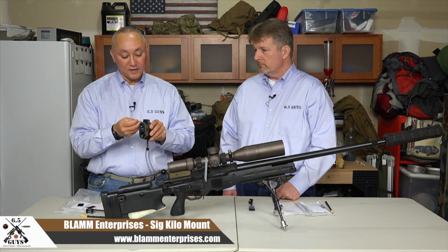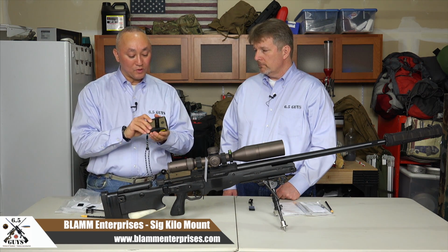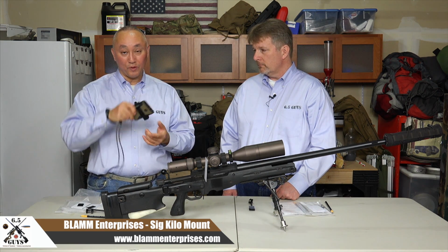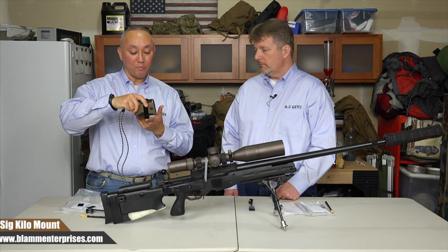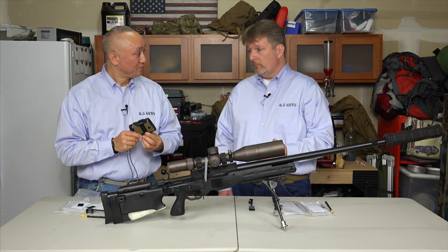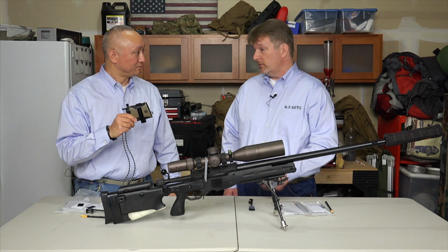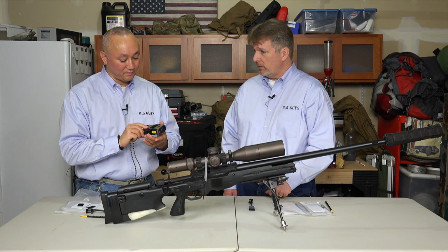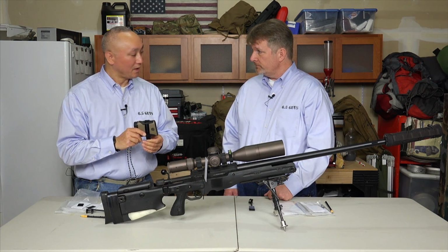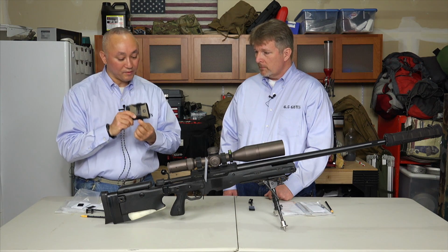For example, it has the Allen key, so you can loosen it up and, again, cinch it down so it won't slide off. And then you can put whatever QD attachment, or if you want to put this directly onto a tripod head, you could do that. And again, it's notable that the company is veteran-owned, U.S.-made product. So it's also nice to support our veterans, particularly ones that are starting businesses. Yeah, and $30 on the SIG Kilo mount for this particular product.